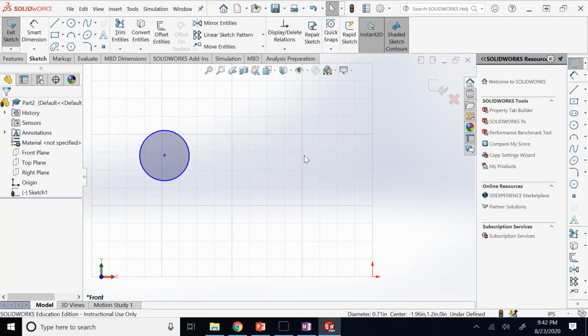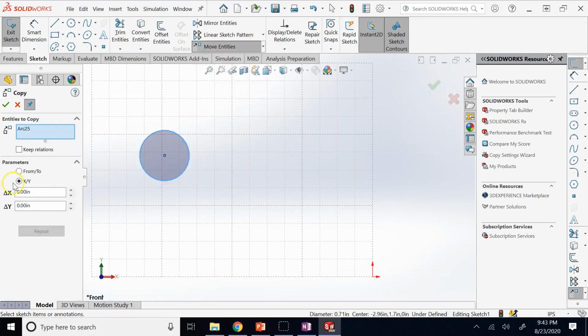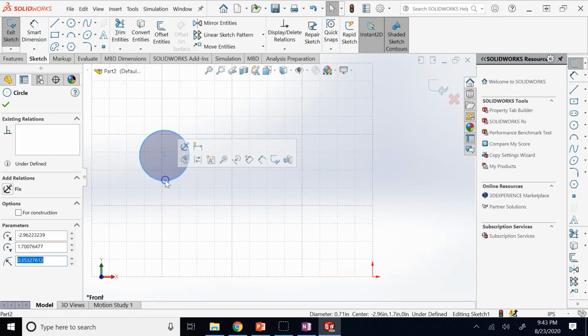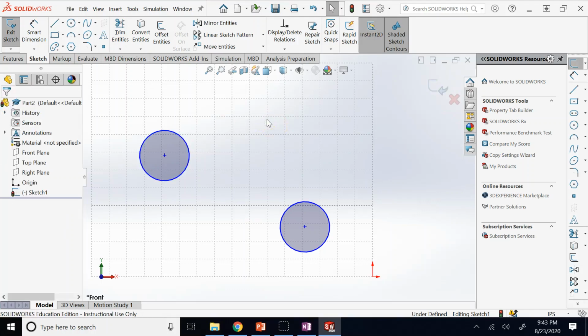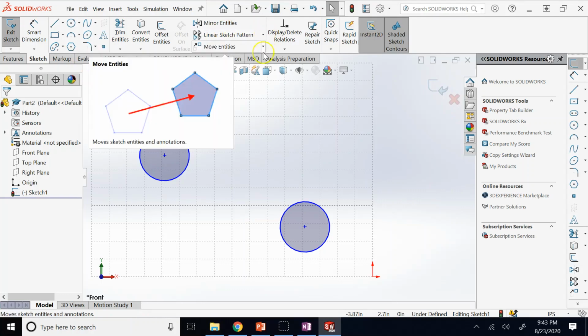Okay, so I moved it, right? Or I want to create a copy of that. So again, you provide the amount of X and Y offsets, so 2 inches in the X direction and negative 1 in the Y direction. All right, let's see. Oh, I didn't do it. Let's make sure. 2 and negative 1. There we go. So I could copy that. You can move. Just make sure you click on that green OK.